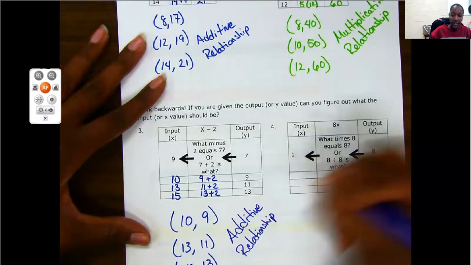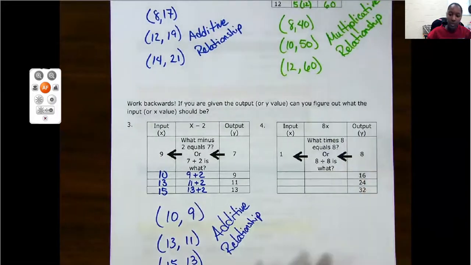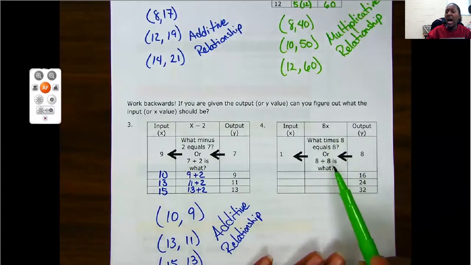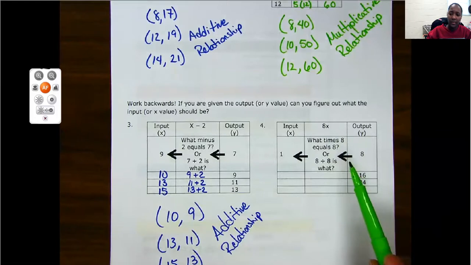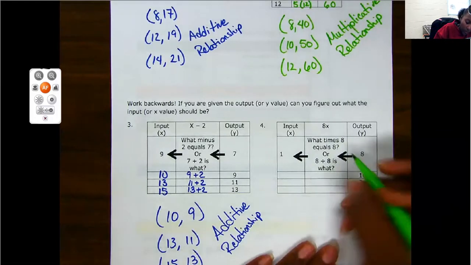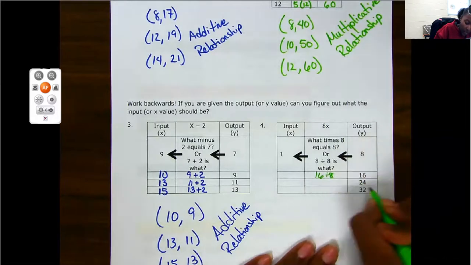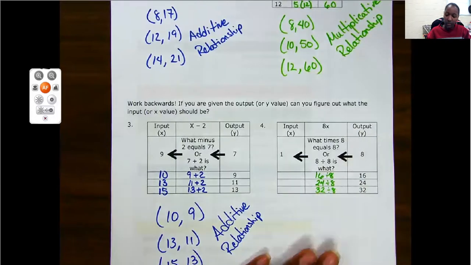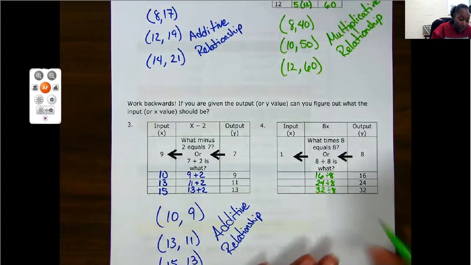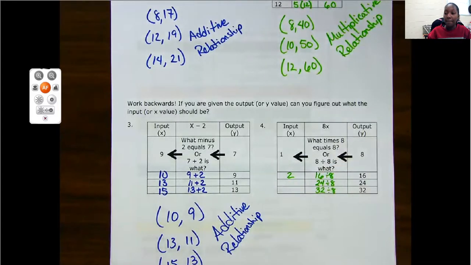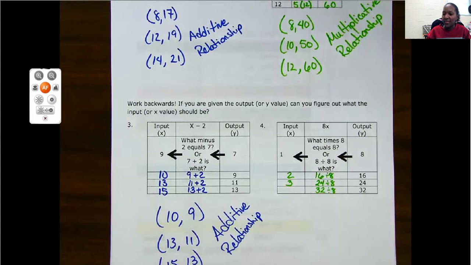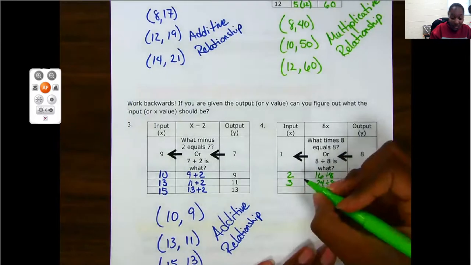All right, last one, ladies and gentlemen, okay? Our original formula was 8 times x, but again, we already have our y, so we need to divide to figure out what we had started with in the beginning. So I'm going to put 16 divided by 8, 24 divided by 8, and 32 divided by 8, okay? 16 divided by 8 would give us 2, good job. 24 divided by 8, 3, and 32 divided by 8. You're probably like, oh, miss, it's 4. Well, yes, it is 4.